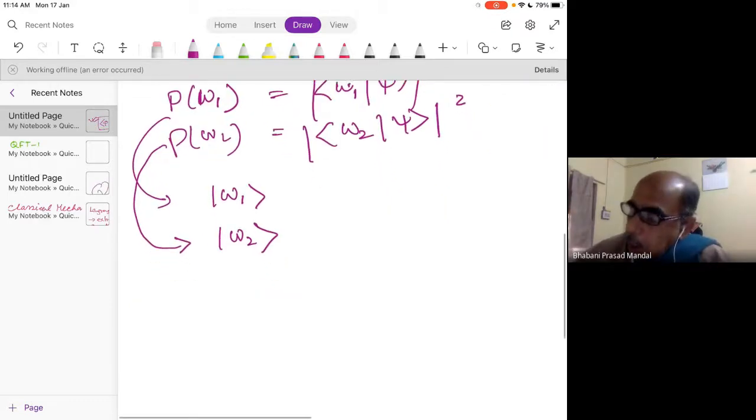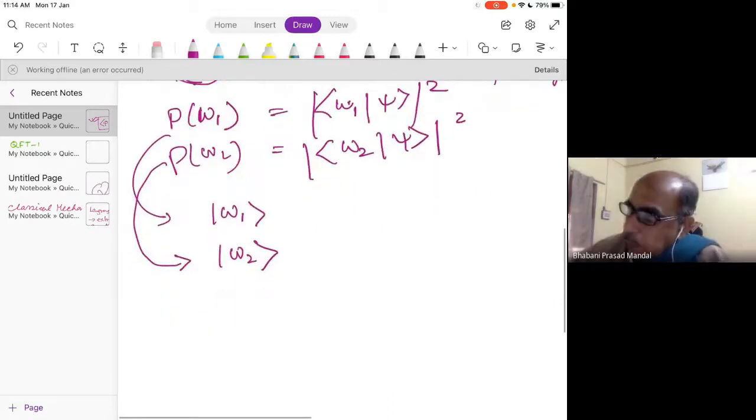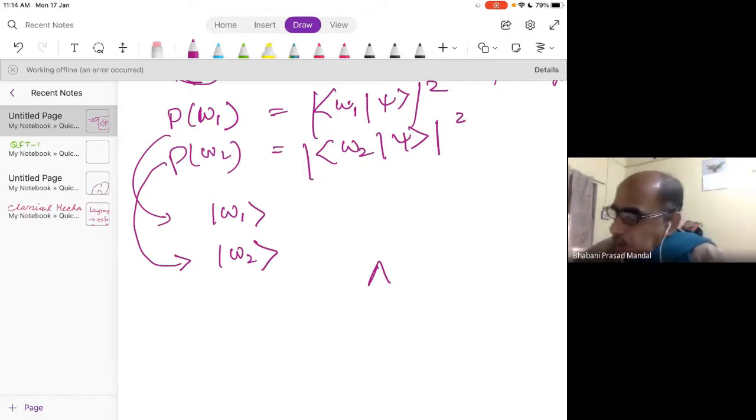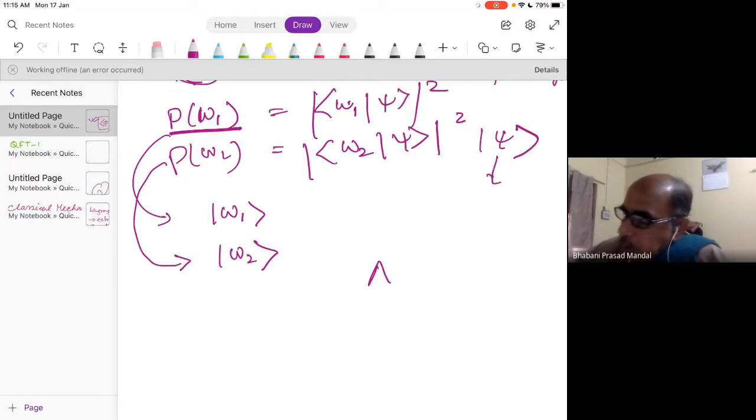Now suppose you make an omega measurement, then you want to make a lambda measurement, another observable. First time I measure, suppose, angular momentum, next time I am measuring energy or momentum, say. Now if they don't commute, suppose in the first measurement I get omega 1. So my initial state was psi. Now, after this measurement, the state has changed to omega 1. Now, after the first measurement of omega, I want to measure a lambda. So again, you have to find the lambda eigenvalues and its corresponding eigenvectors.